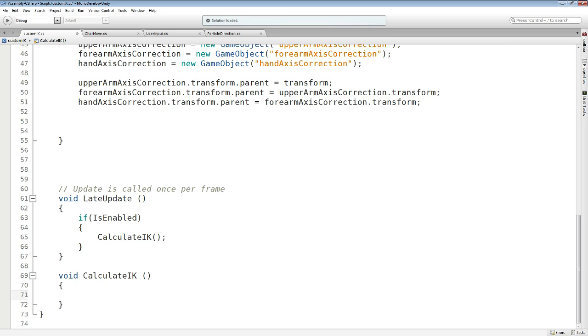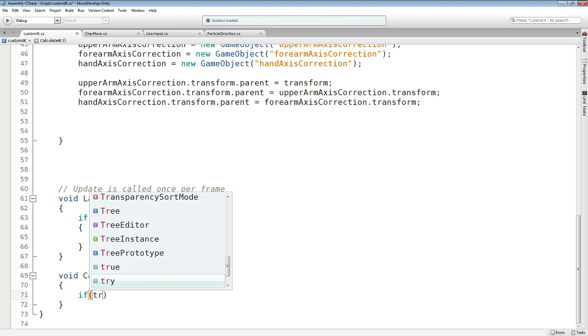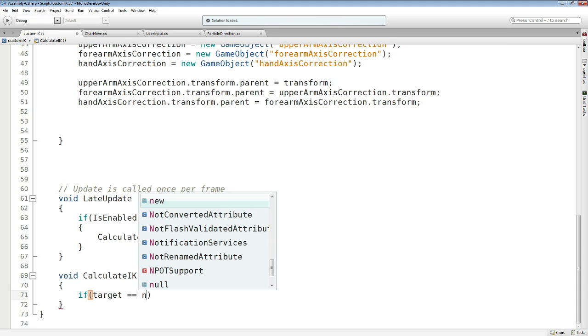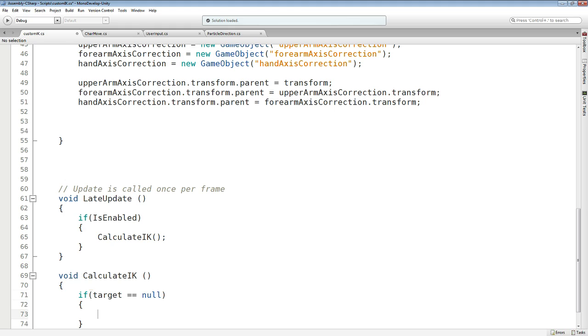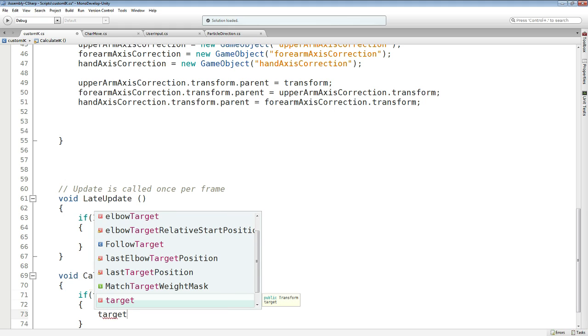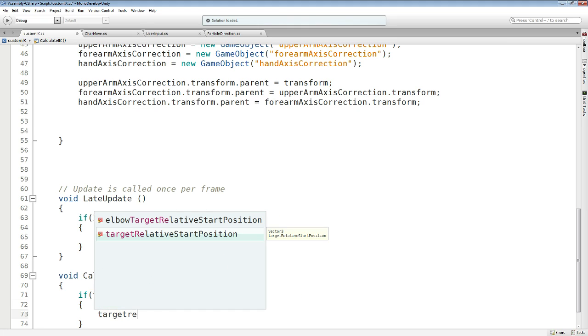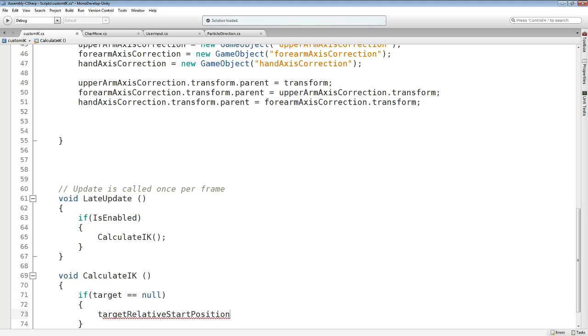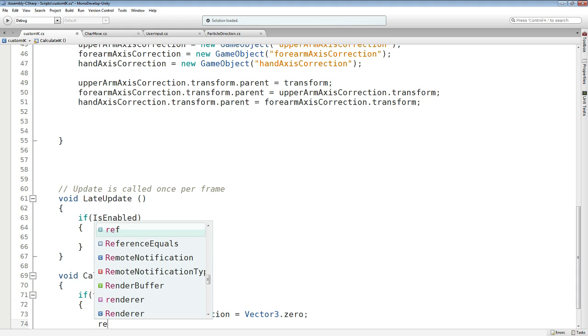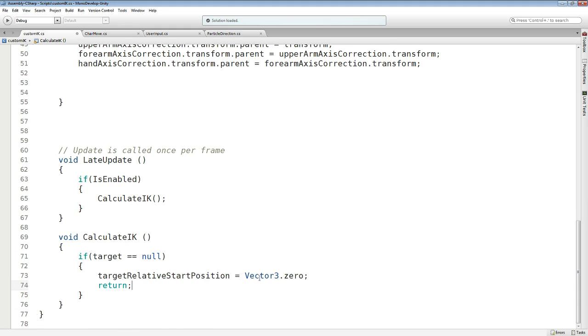So anyway, the first thing we want to do is, if we do not have a target, we want to reset the relative position. And we will say, of course, if target equals null, our target relative start position equals Vector3.zero, and we don't want to continue, so we'll add a return here.